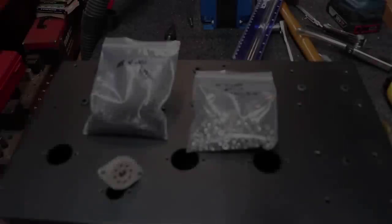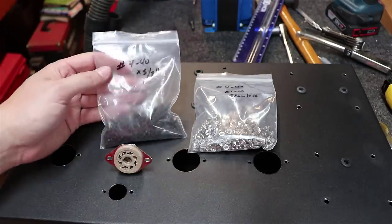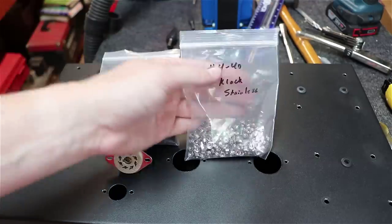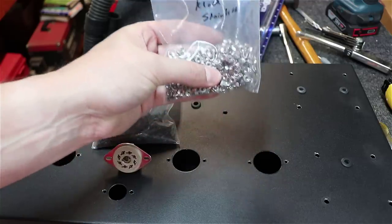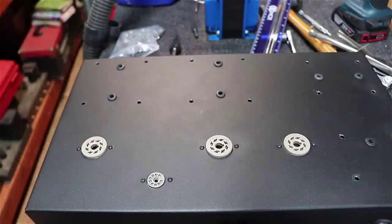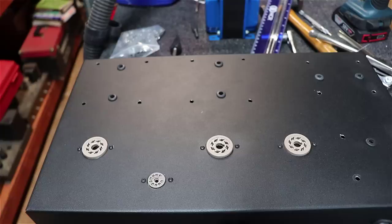Let's do that. There again, I'm just going to mount all the tube sockets first because it's lighter and easier to handle, and then I'll put the transformers on, because once you do that, this thing turns into a beast. The 4-40 by 3/8 inch little black hex heads, and then 4-40 K-lock nuts with built-in lock washers on those. That's what we're going to use to hold all the tube sockets in place. All right, we've got the tube sockets mounted. I put the keyholes all in the same direction so that the number one pins are all going this way.